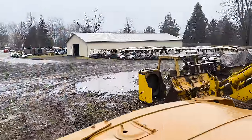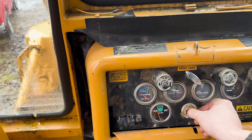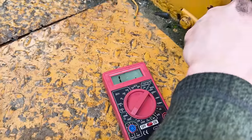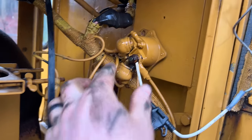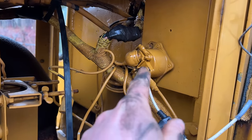Look at the rain. Beautiful. I can hear a safety switch right there. Our safety switch is not the issue. See that, 0.3 ohms. Break it, no reading. All right, so I checked the voltage here and I'm getting voltage to the one side, but it's like the solenoid's not tripping. So when he pushes the starter button, I'm going to tap on it.